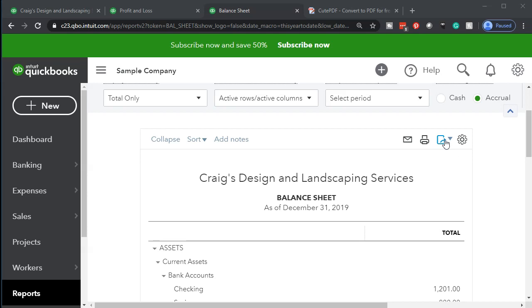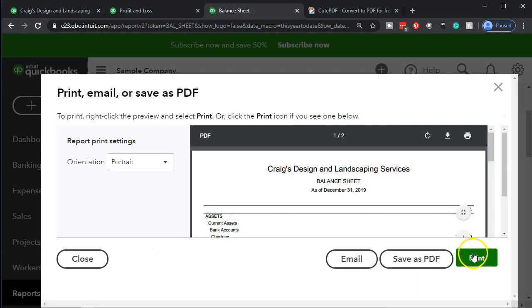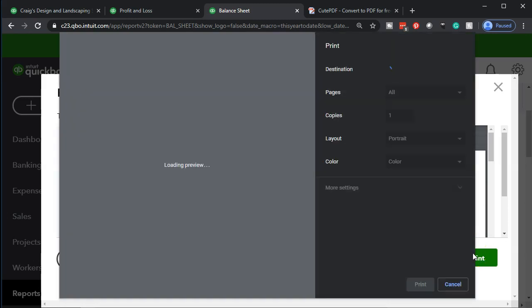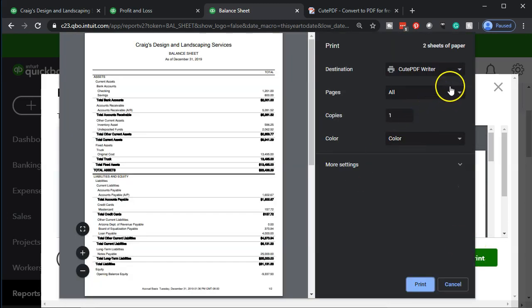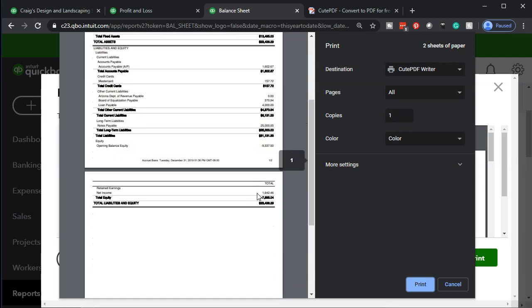Now, if we're going to print the report, obviously, we would then go to the printing option here. We want to print the report. Then we would need to choose the appropriate printer that we're going to be sending it to up top. We're going to have the pages and the number of copies that we want. Those will be the typical type of settings. Now, if the report didn't fit on one page and we want to adjust the page, we can go into settings to adjust them to make it fit on one page.